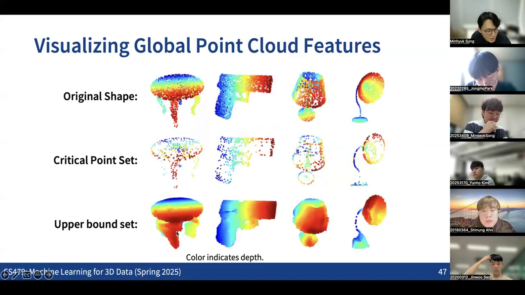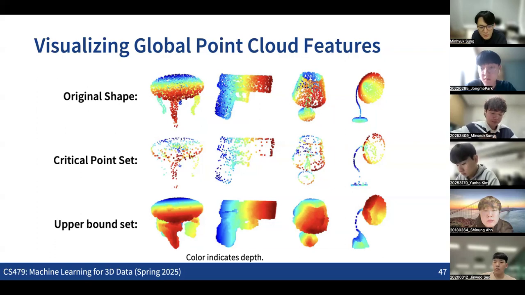So this is a visualization of the upper bound, right? Even when you lose any of the points in the shape, the given point cloud, that are not included in the critical points, and when you add any points that are included in the upper bound set, that will not affect the final outputs. This means there is a very small set of points that are really affecting the final outputs. So when you corrupt the given point cloud by losing some of the points or adding new points that are not really affecting the final global feature, the output will not be changed. That's the key reason why we can achieve high robustness with the PointNet.